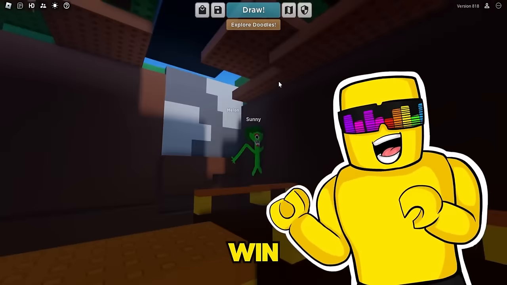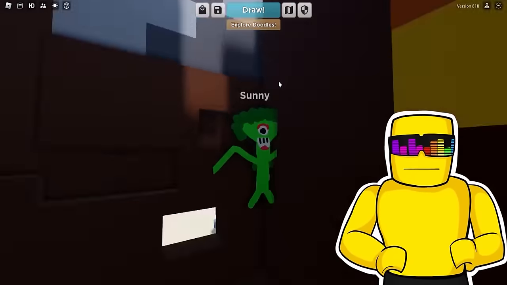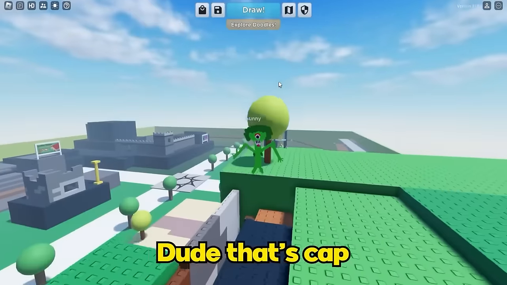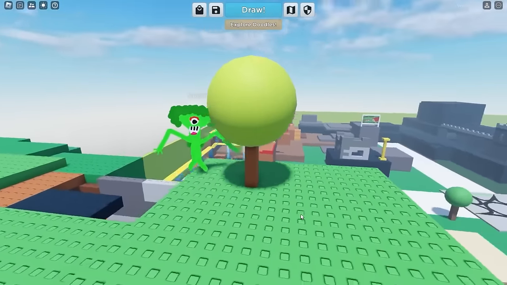And I win. What do you mean? You don't know where I am. I literally see you. Bro, your name tag is... What do you mean? You haven't touched me yet. I'm out of here. Dude, that's cap. Where'd you go? I'm gone.